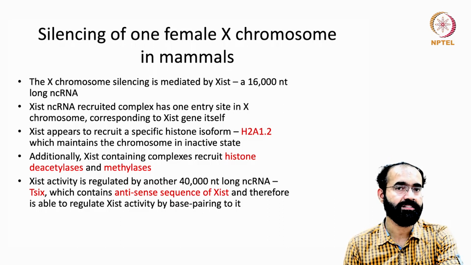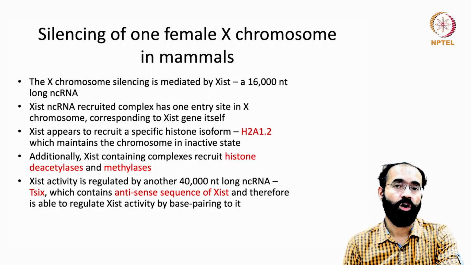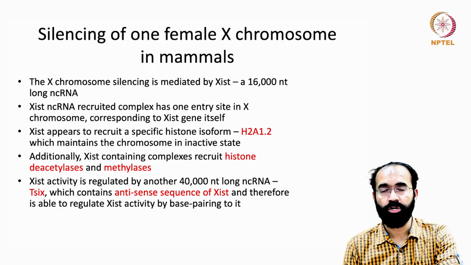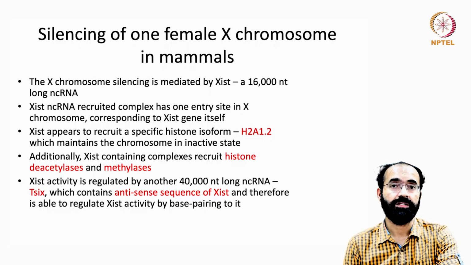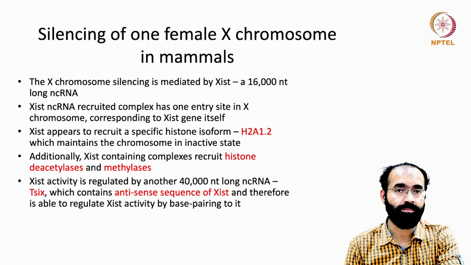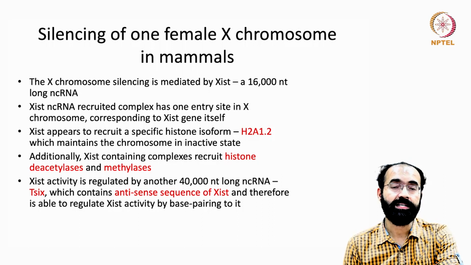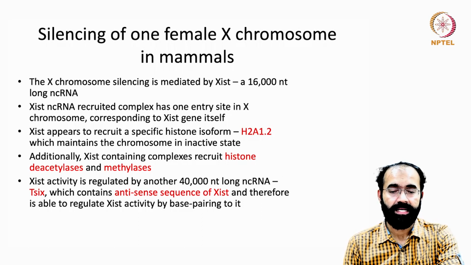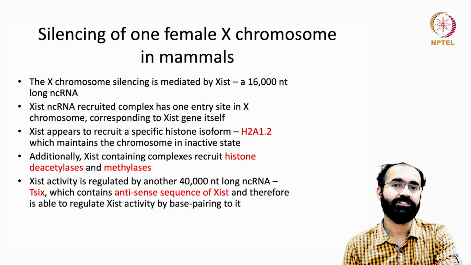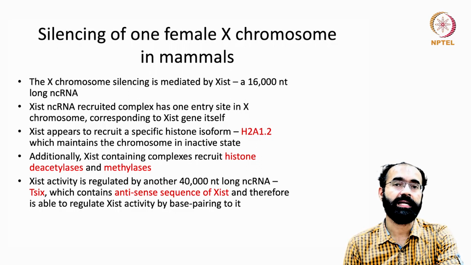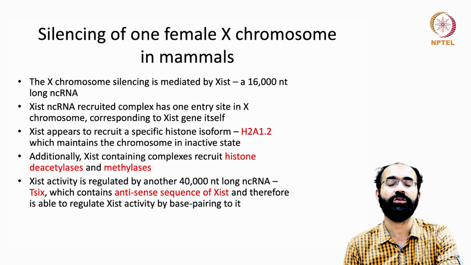Of course, Xist once is successful, it can cause the condensation or the compaction of the X chromosome, leading to the Barr body production. However, there is a catch, whether Xist will get a chance to act or not. So this is what you should remember, and that depends on whether Tsix is expressed or not. So it is a kind of yin-yang relation. Who acts first? The guy who woke up first will get, like there is a saying, right? The early bird gets all the worms. If the bird did not get up early, worms would have come out, had their food and gone back to their den.